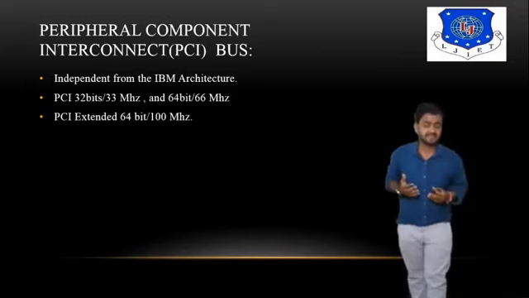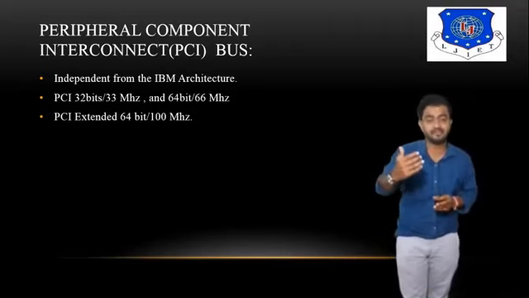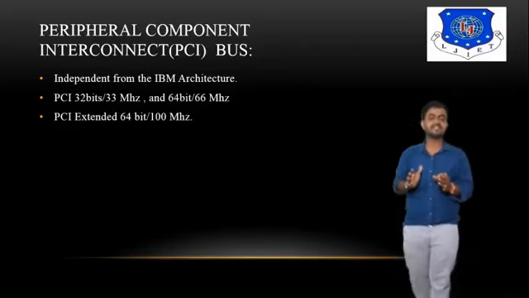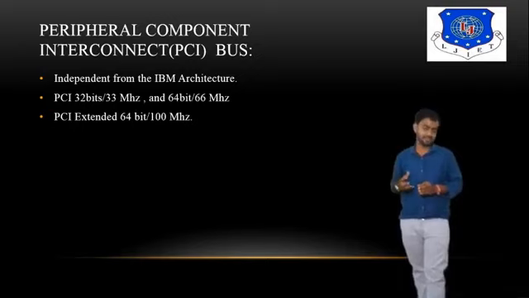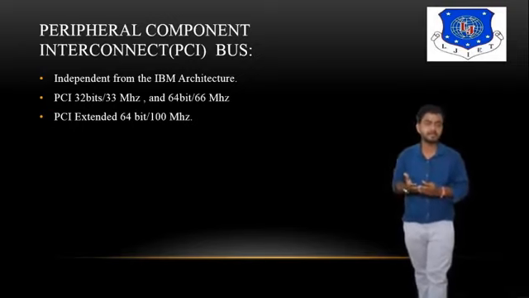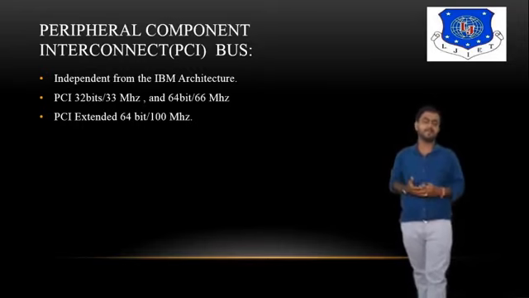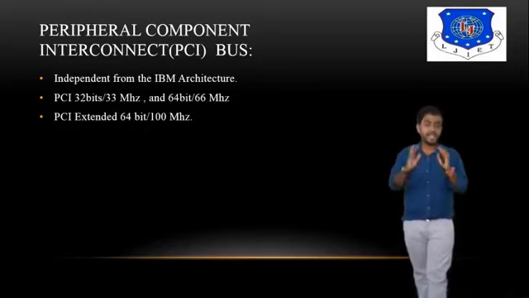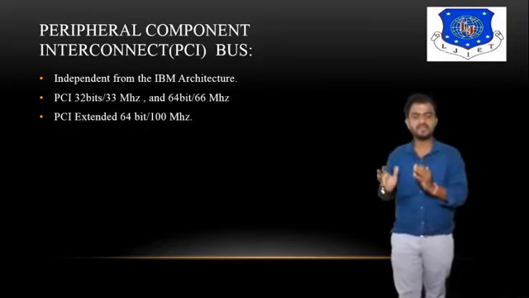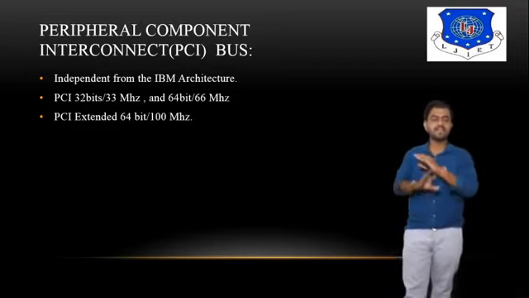Definitely you can go with the ISA configurations, but make sure that it has a possibility of data loss because of the capacitors added inside the wires, and 8-bit data will be transferred. So these are certain limitations of the PCI bus, and because of that we use only wireless and serial communication right now. We use USB right now, very popular, right? Why do we use USB? It's serial communication, but it loses a very small amount of data. So this is the main difference between serial, parallel and wireless communication. Make sure that with current technology, you go with only two protocols, wireless or serial. We are not using parallel.